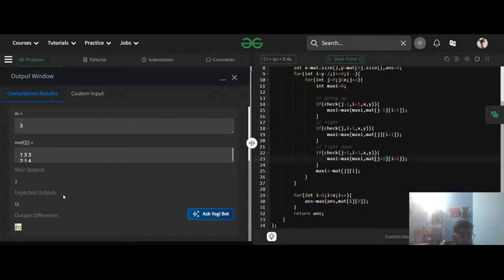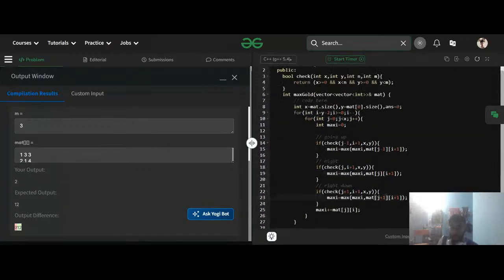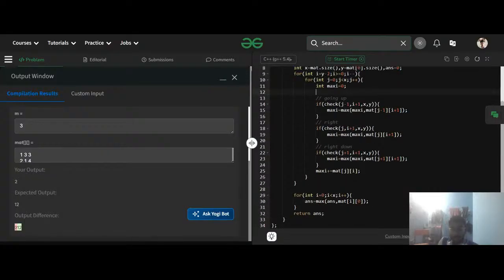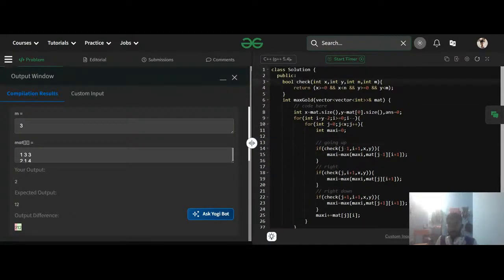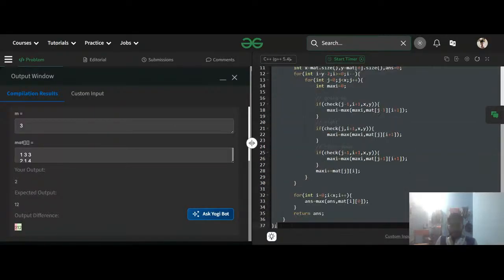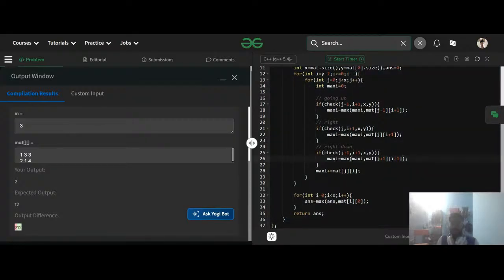Output 2, expected output 12. Let me see why this code is not working. I don't have much battery charge. This should have just small errors, nothing else, because the intuition and the approach is completely fine and it should work.